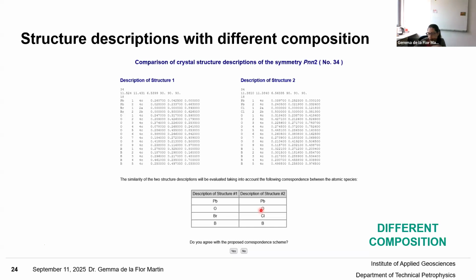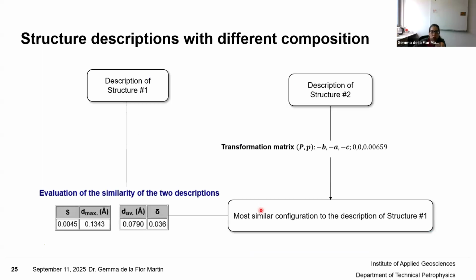So this is the last step that you have to make before the program makes all these calculations and evaluates the similarity between the two structures. Here you can see the summary of the results of the program, and checking the values of the different quantities, and also if you plot together, using the visualization option of the program COMPSTRU, you can say that these two structures are quite similar.